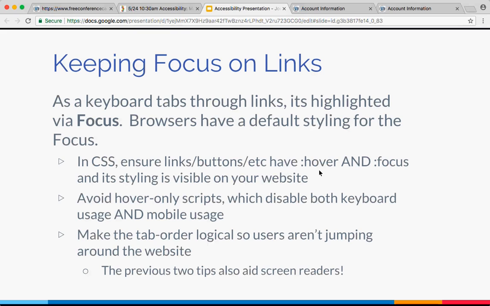I've also seen some really nice keyboard menus where you tab through the top level instead of going through every single list item, and then allow the use of arrow keys in order to go from item to item to item. Or some drop-down menus I've seen in which for keyboards they have something that signifies that it needs to be expanded. So you have to click it or enter it before it actually opens up. There's a lot of different variations people can do.